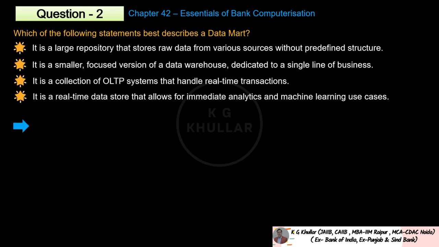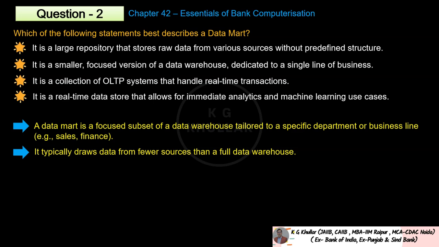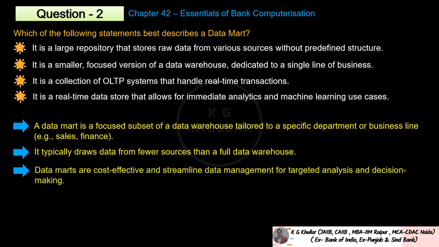Now friends, please note a data mart is a subset of a data warehouse that focuses on a specific subject or line of business such as sales, finance and marketing. Data marts are typically used for specific departmental needs and often draw from fewer resources compared to a full-fledged data warehouse. Not only this, they provide an easy and cost-effective way for businesses to manage and analyze data for particular purposes. So I hope by now you can easily answer the correct option, that is option B.